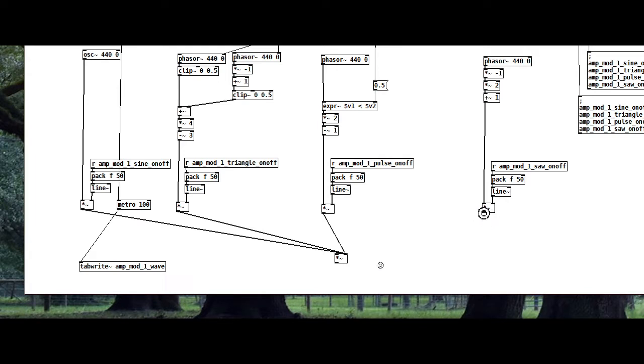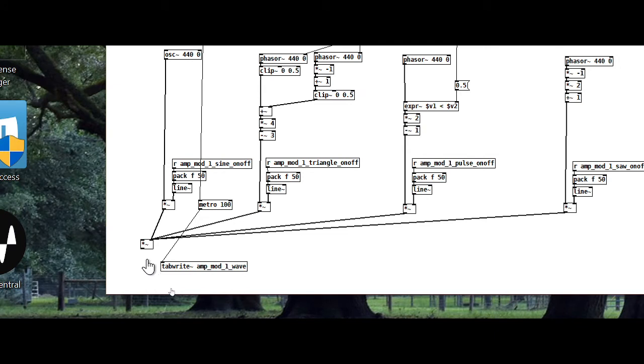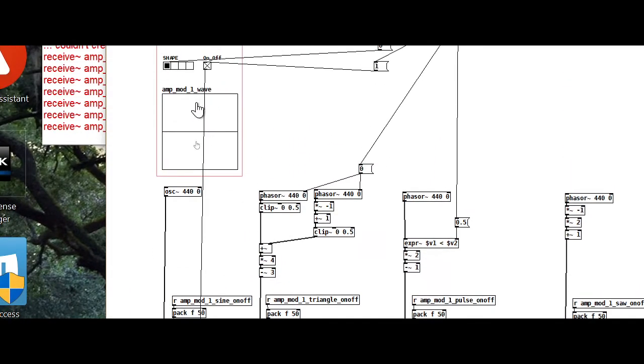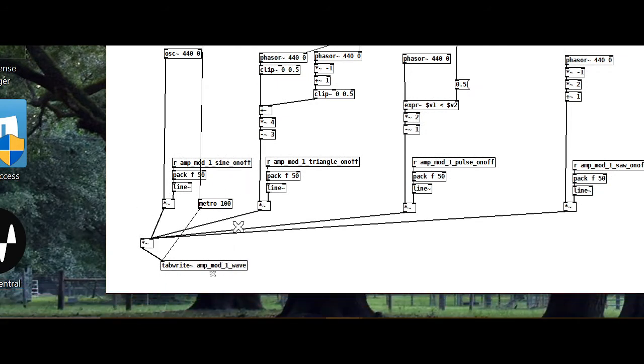It's a specific concern that needs to be dealt with when doing amplitude modulation. So this is going to receive sound signal in, and that sound signal will go to the tab right. We won't see anything displayed just yet because there is no signal for this to be multiplied by yet.